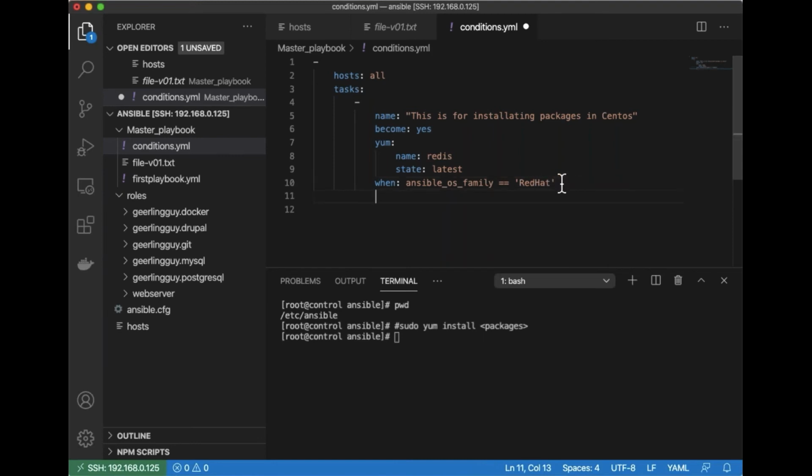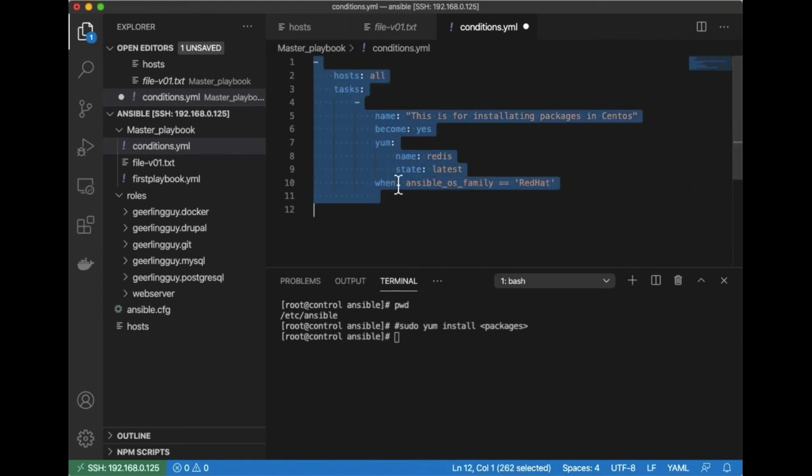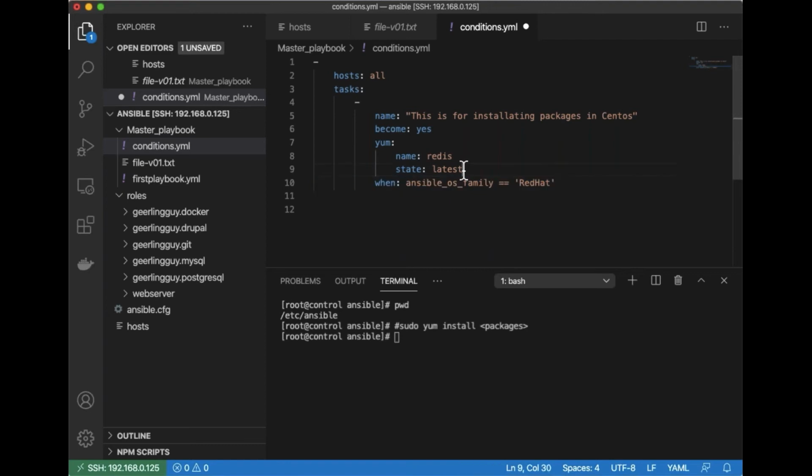Then and only then will it detect that this is a proper match, and try to execute the rest of the task for installing this yum package manager. It will first hit this condition, and if the condition is fully satisfied, then and only then will it perform this yum package installation.